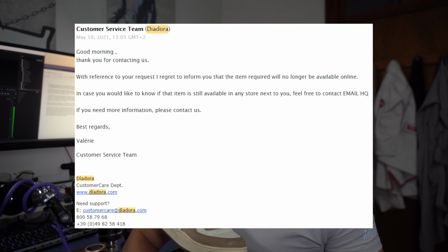Spoiler alert, I am keeping the pinks as well, or the off-whites, because I actually talked to Diadora and they are not coming back with the off-white version of the low cuts. So, like I said earlier in this review, if you like a colorway, grab it, because once the season's over, they're going to be gone. They probably won't reintroduce them for a while, at least from what they told me. So that's just another consideration as you're looking at these shoes.